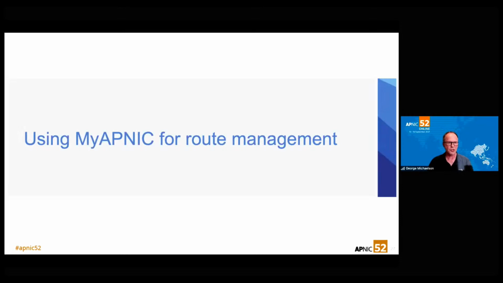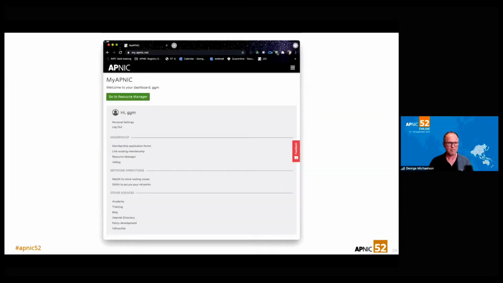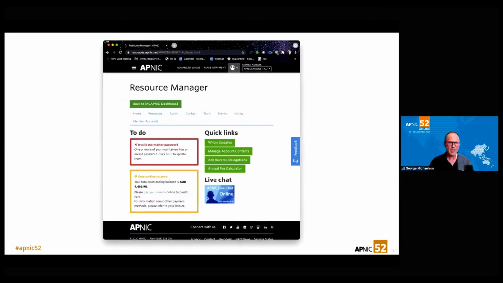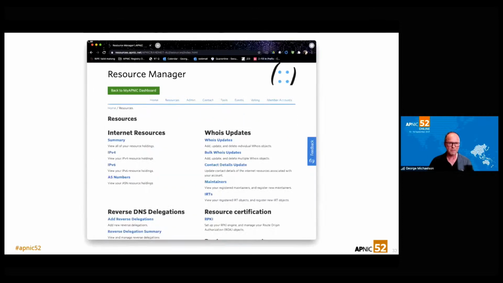I've used some screenshots as a logged in user. Here's the default landing page when you log into myAPNIC. And you can see a link to the resource manager pages. If you click on this, the pages still need a little work. That's coming later this year or next year. But for now, there's lots of tools and we need the ones that are about resources. It's a little indistinct, but it's in the toolbar underneath that green box. So we click on that resources word, and that takes us to a page which lists all the things you can do with your delegated resources.